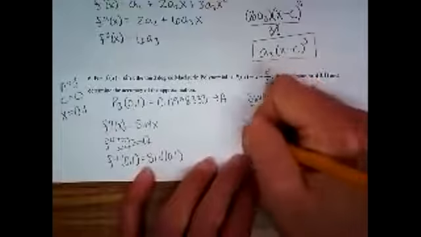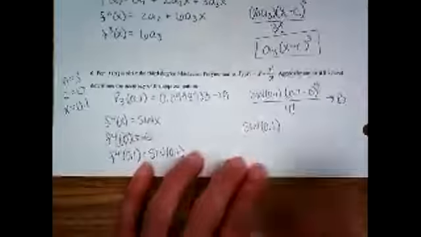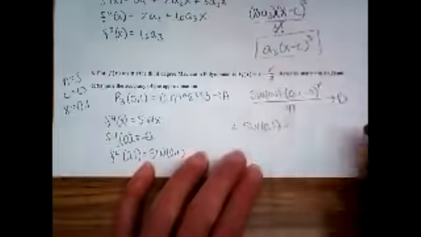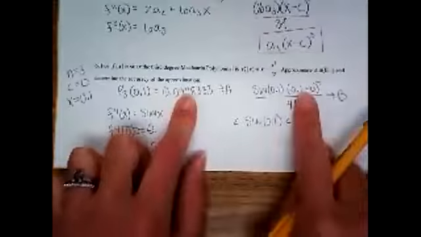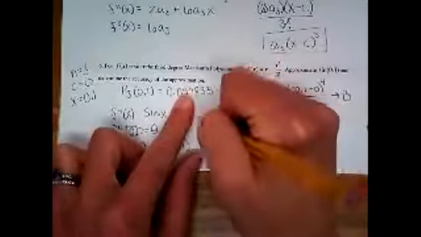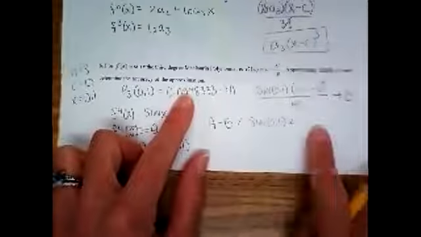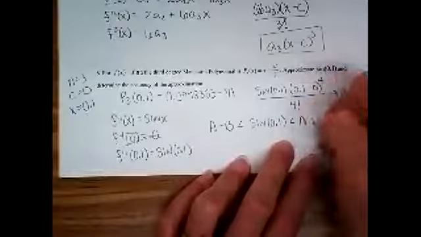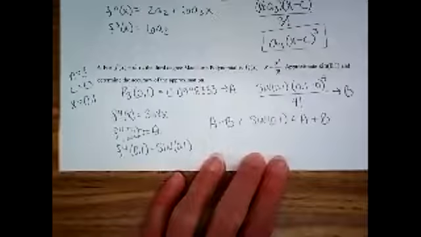So our actual answer, sine of 0.1, is going to be in between. Now this is our approximation, and this is how much it could be off by. So on the lower end, it would be that approximation minus the error. And then on the upper end, it would be that approximation plus the error. Does that make sense? Like you can be off by that error amount either above or below.